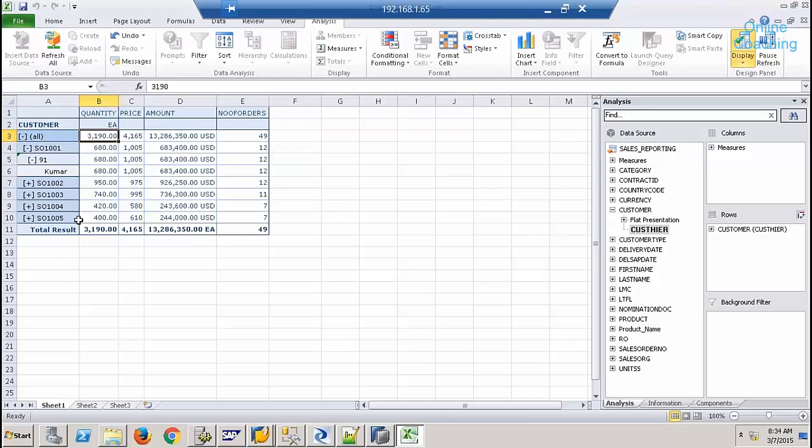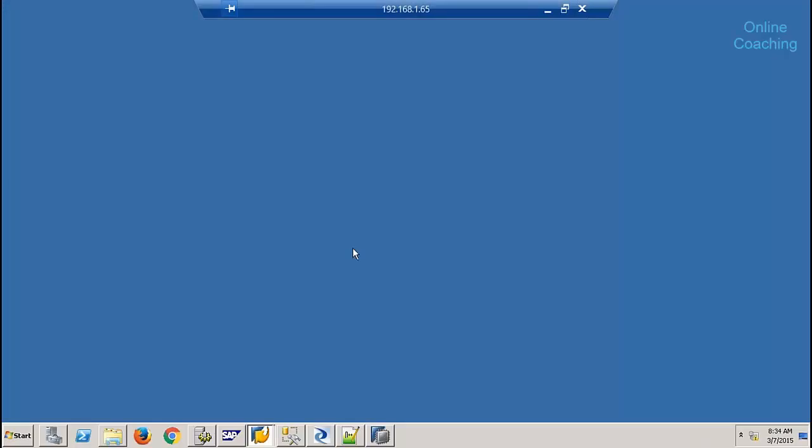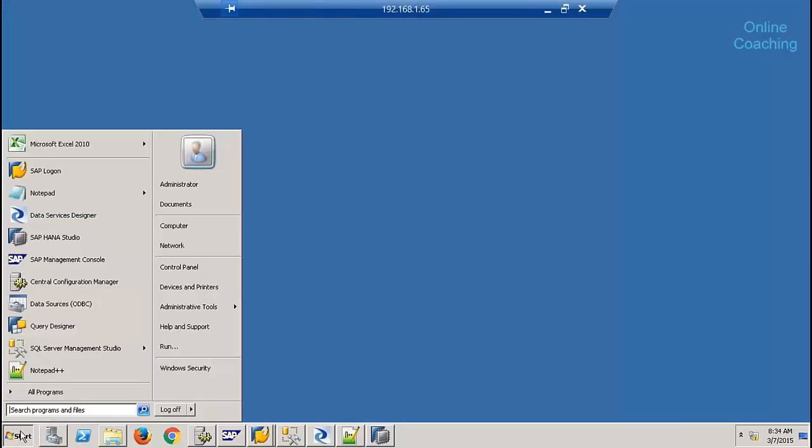See, HANA can be exposed with two interfaces, MDX or SQL. If it is an MDX interface, it can consume the hierarchies built in HANA. If it is a SQL interface, you cannot consume the hierarchies. You have to recreate hierarchies in the BO universe again. So this is one kind of reporting on that view. So this AOA tool comes along with the HANA package, sir? Not the HANA package, with the BO package. Yeah, that's a BO component.